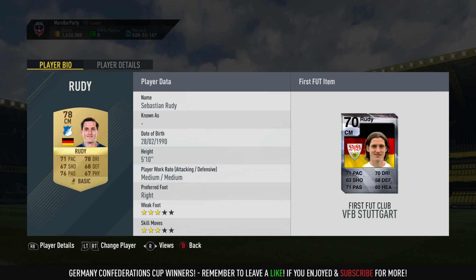And his centre mid partner on the night is Sebastian Rudy, who last season played for Hoffenheim, but now is a free transfer to go to Bayern Munich. He's only got 1 special card this year, but it is a team of the season most consistent from the daily knockout, and his first foot card was back on FIFA 10 as a 70 rated centre midfielder playing for Stuttgart. And his key stats were 71 pace, 71 passing, and 70 dribbling.